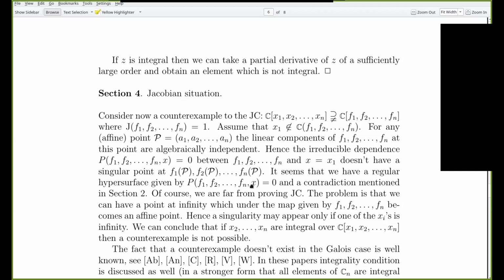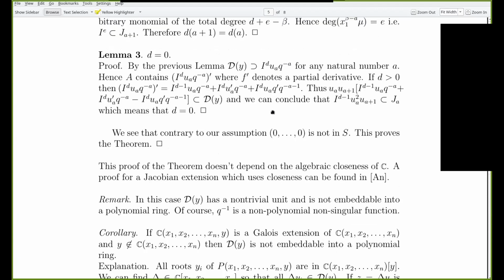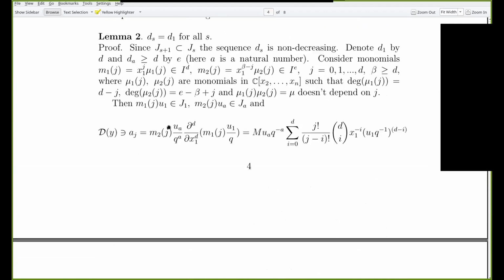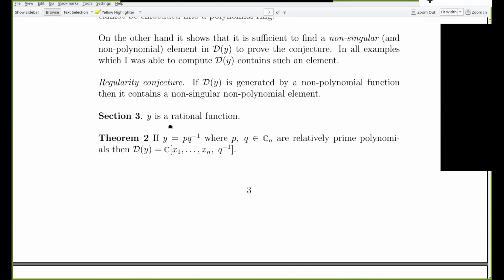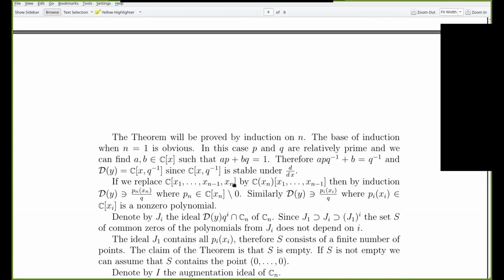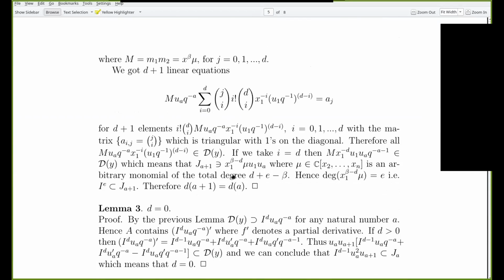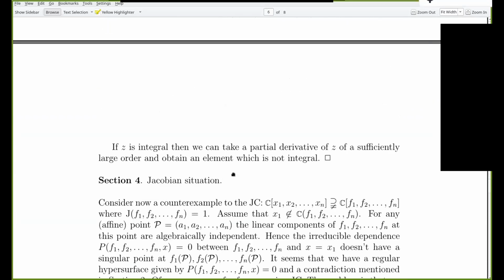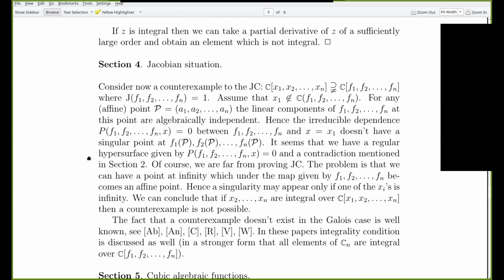And if the situation is Galois, then these rational coefficients, as they are symmetric functions of roots which belong to our algebra, belong to the algebra. And then by the previous statement about this theorem, that if you have a rational function, then the algebra actually contains Q in power -1, this shows that it's impossible. And that's probably the simplest proof I know for the splitting field situation.